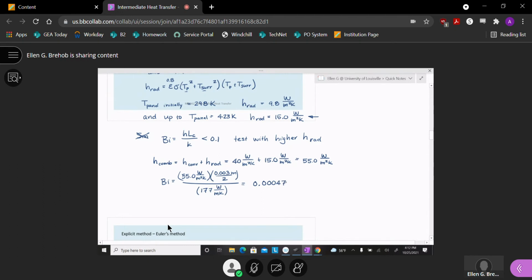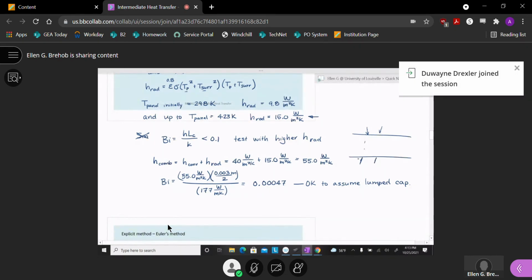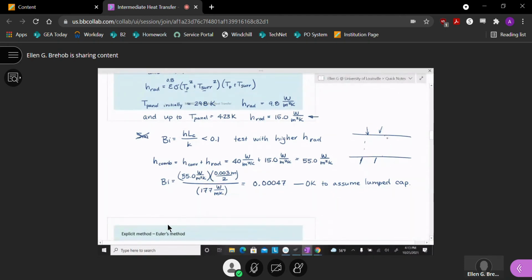Okay, so this is really tiny. Okay. This doesn't mean we can neglect radiation. We still have some other things going on, but what this is telling us is that this thin plate, the temperature distribution, again, if I made this picture, we're adding heat at these surfaces, but the temperature distribution through this is nearly constant. You know, as it heats up, it's not hotter at the surfaces and cooler inside. It's nearly constant.